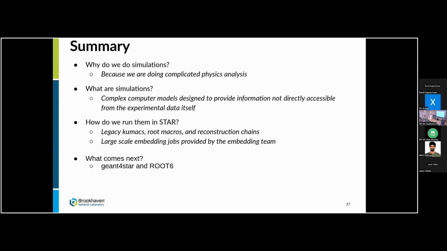There we were able to demonstrate that we could misalign the simulated geometry to within the expected resolution of the devices themselves.